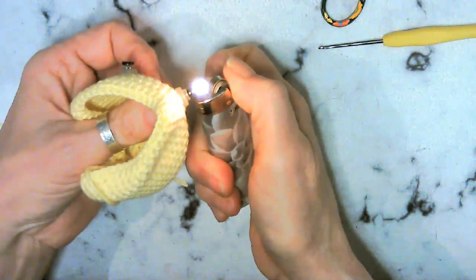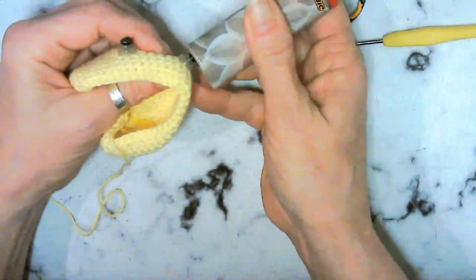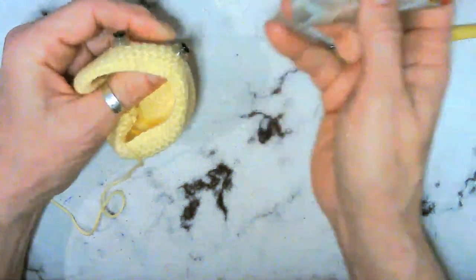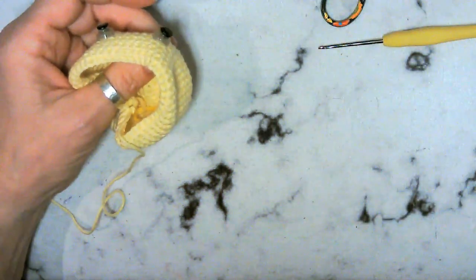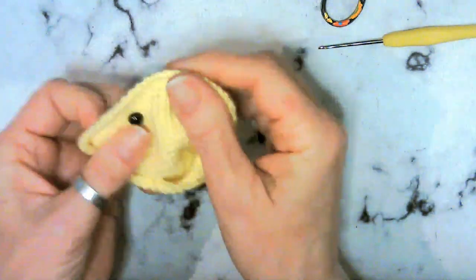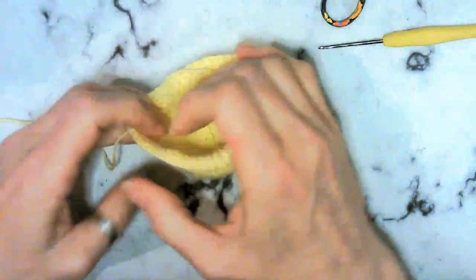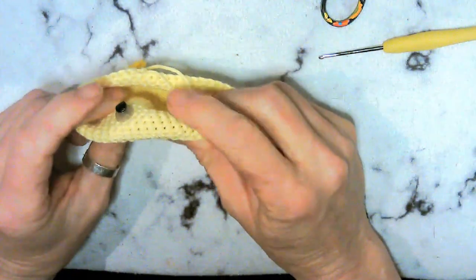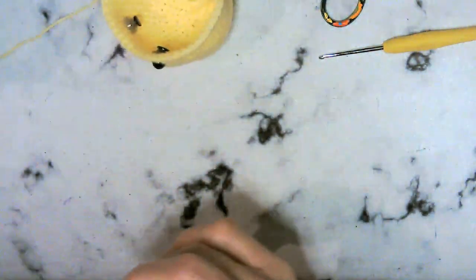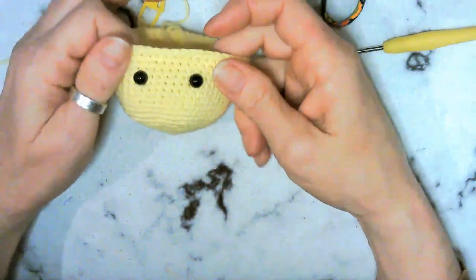And here we go again, which is so nice to have. I actually bought a whole set of eyes and backs, and the backs didn't stay on. Of course, I didn't find that out until after it popped off one of my projects, and I was very, very sad about it. So I just do this every time, no matter what. Especially if it's for a baby, which this is, you want to make sure that eye is not coming off absolutely no matter what.